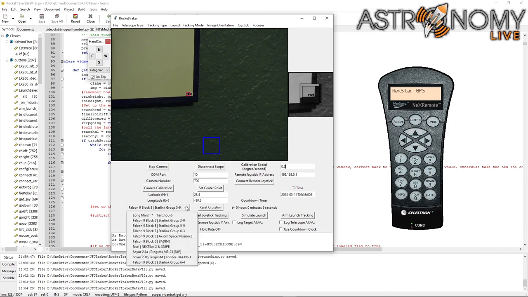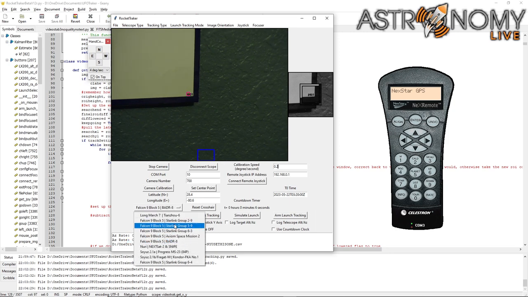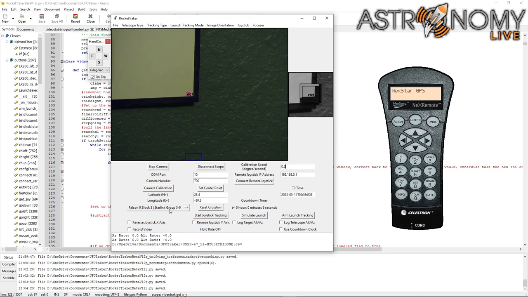When the program first starts, it will download the upcoming launch list from the internet. If it doesn't have internet access, it will just use the file that was downloaded the last time it had internet access. And you can click this drop-down menu and pick the upcoming launch that you want to track. This drop-down will not influence the launch trajectory. You still need to download that yourself from Flight Club. This will only influence the T0 time box here.